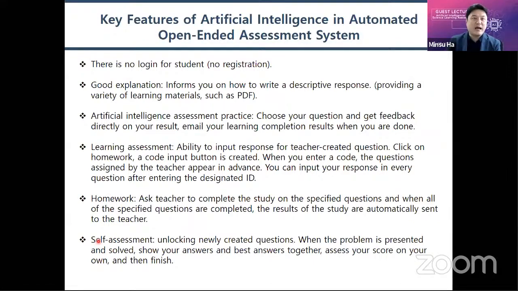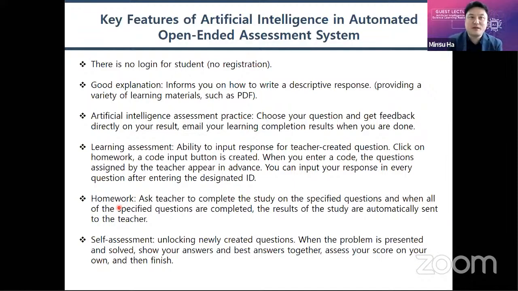Homework is different. This is actually the main function of our system. After class, the teacher can choose several open-ended assessments on our website and send the code to the students. When students put in the code, they can check the items the teacher selected. The student must complete the items and then click to send the homework to the teacher, and the teacher can later double check the student response and their score.